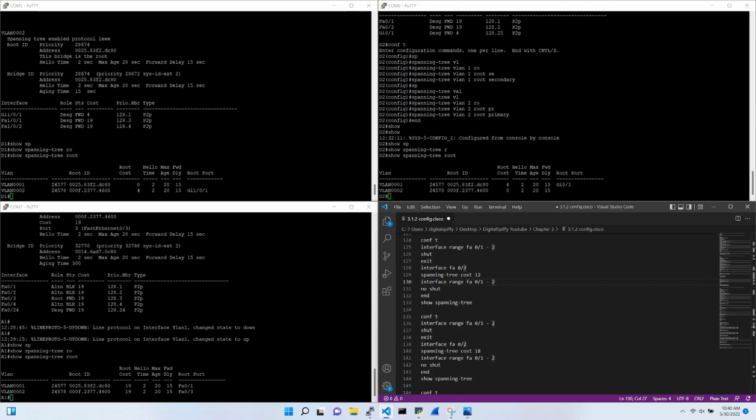Now we can adjust port cost values to impact root and designated port selection. Currently, there are two direct paths between the A1 switch and the root bridge for each VLAN. Path and port cost are evaluated to determine the shortest path to the root bridge. In the case where there are multiple equal cost paths to the root bridge, additional attributes are evaluated. In this case, the lower interface number is chosen as the root port, and the higher interface number is put in a discarding state.